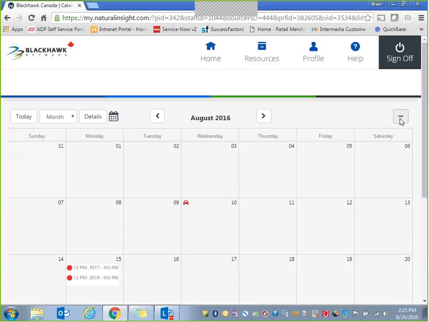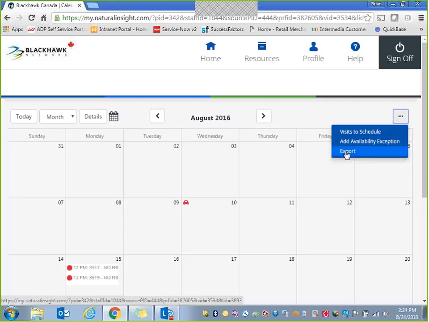One other thing that I'll touch on this page is up at the top right here, you have 3 dots. If you go ahead and click on that, the main option that I'll point out here is Export. So if you do want to export your calendar, you can export it into a PDF, and then you can print it out, bring it with you, leave it in your car, so you know what visits you have on your schedule for which days, and it gives you all of the detail for each of your visits, the store location, what project it's associated to. So something that you can export, leave in your car if you like, or you can just always reference your calendar from the system.